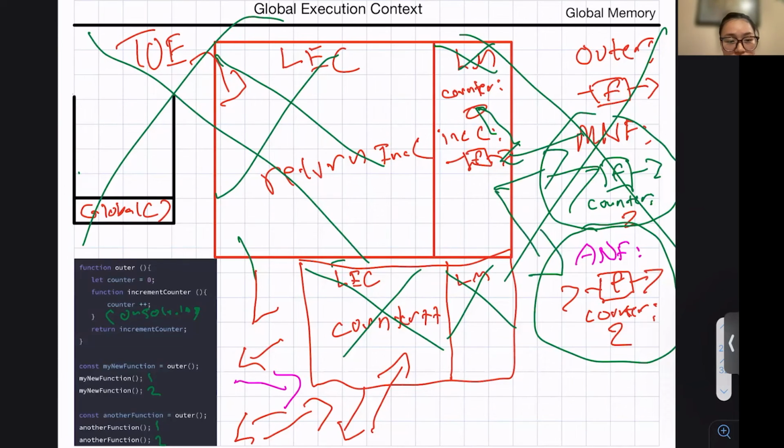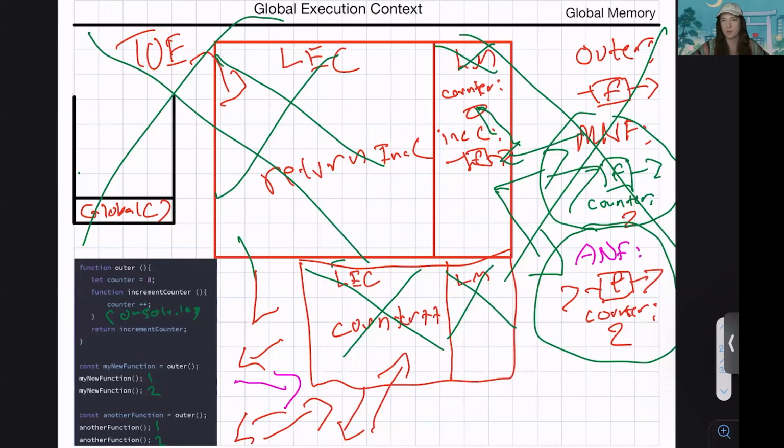Is it because console log returns value back to global memory? No, it's because in the same way that if we tried to reference counter anywhere where it did not directly exist in that level of memory or a more outer level of memory, it won't be able to access it. In the same way that if I tried to utilize counter outside of those contexts, I'd be unable to.